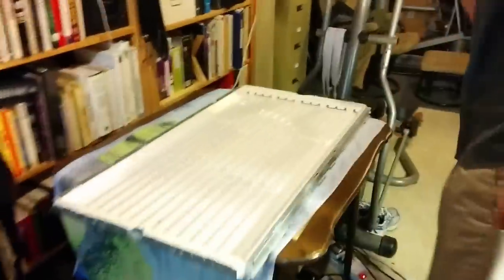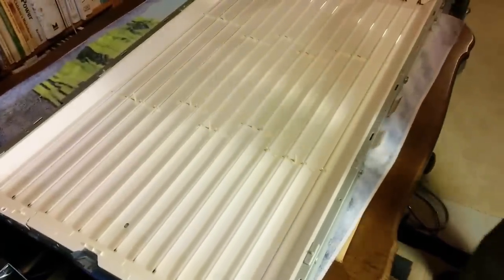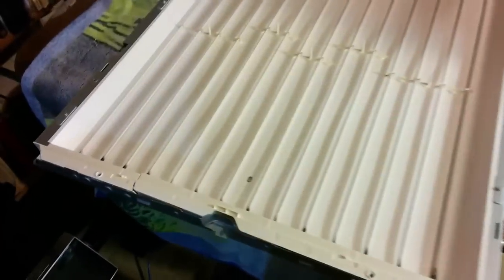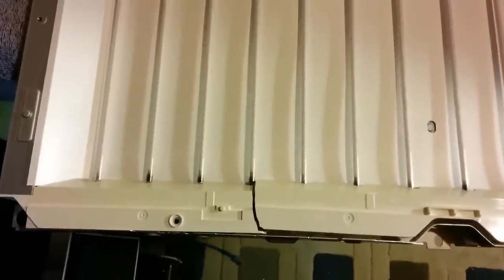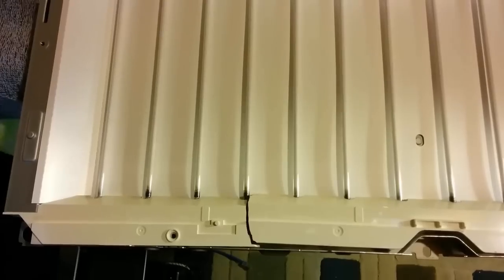Now, this is what all the work was to get to, and this is the first time I've ever seen it. Interesting. Okay, so this is the second time I've, this is the meat and potatoes. I keep saying meat and potatoes. Hungry. This is the meat and potatoes of the lighting system.